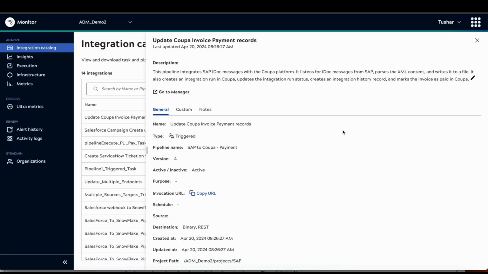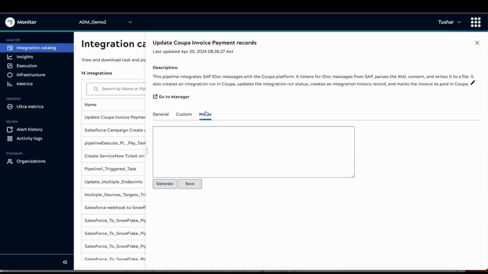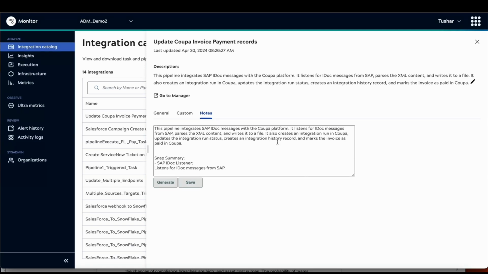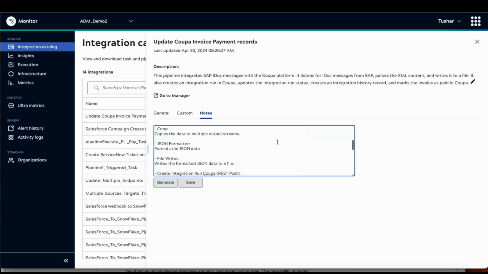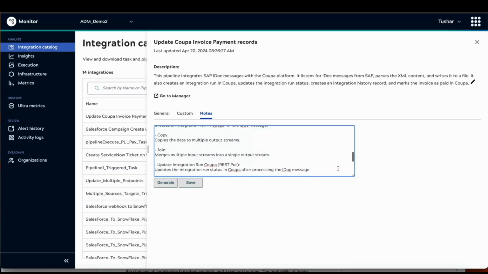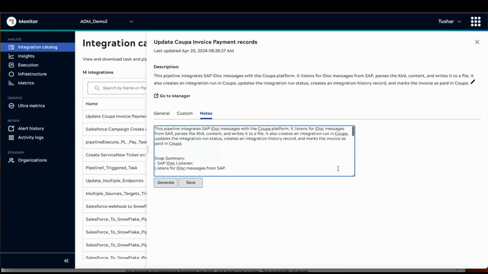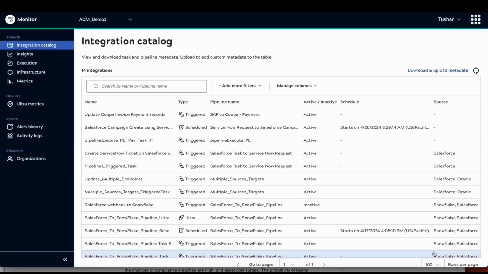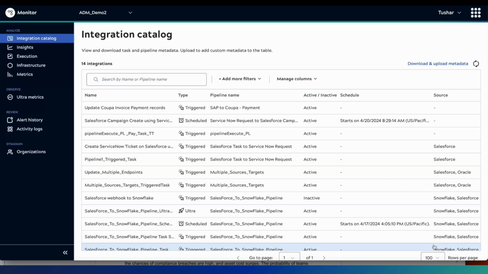In addition, you can also generate long technical documentation of the pipeline. Once generated, you can edit it further as you best deem fit to improve readability and understandability of the design of the pipeline, such that you can share it with your fellow integration architects and data engineers. We believe that automation of documentation using AI will not only improve productivity, but also reduce the cost of data operations through better integration efficiencies throughout your organization.